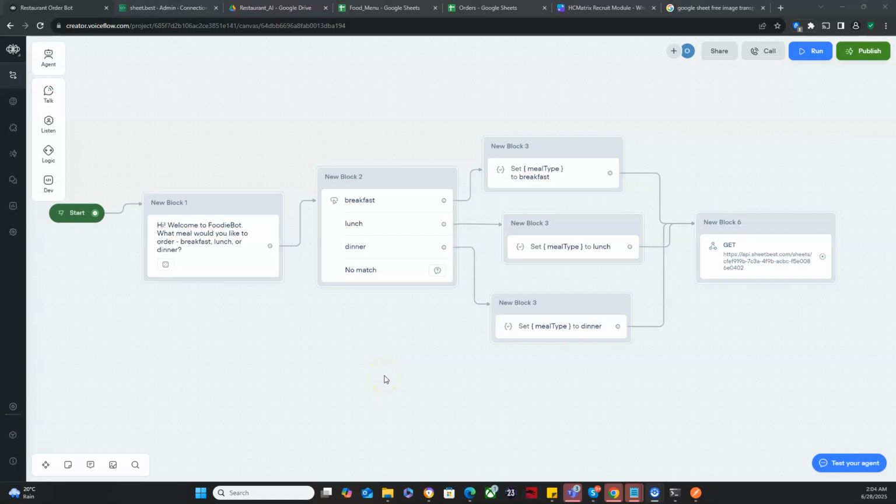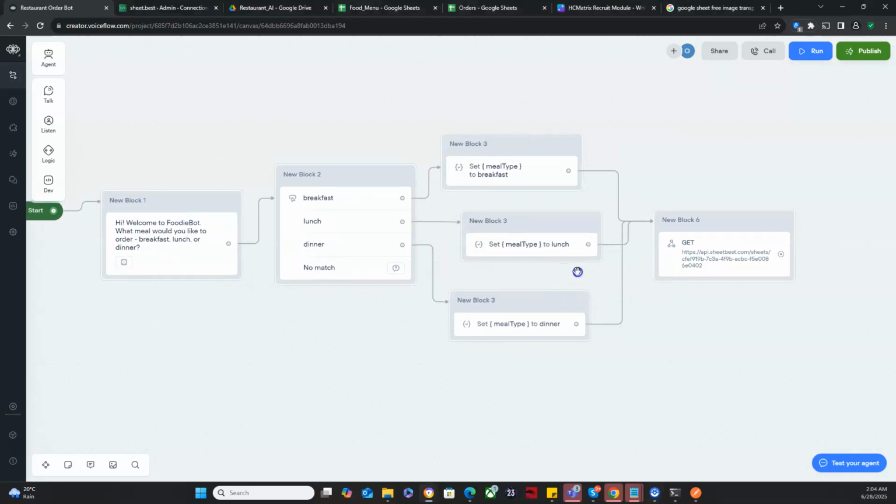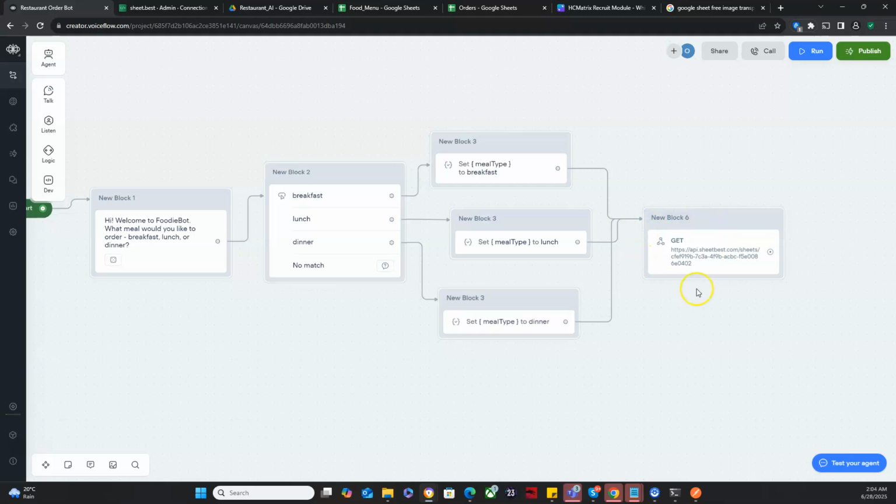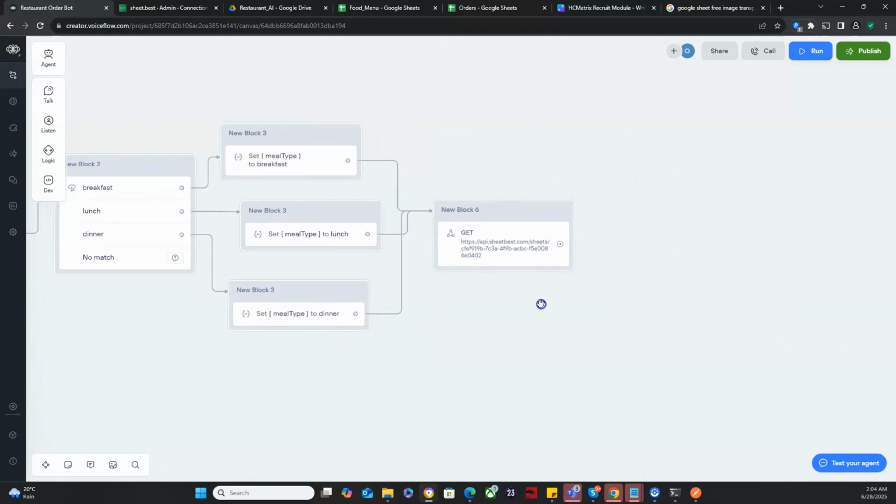Welcome back to this Voiceflow tutorial. We were able to basically get our food menu using the get request, and we're also able to learn about the object path for a JSON response in Voiceflow. Now in this video we're going to restructure the JSON response that we get from this get request, in such a way that it is easier to read basically.